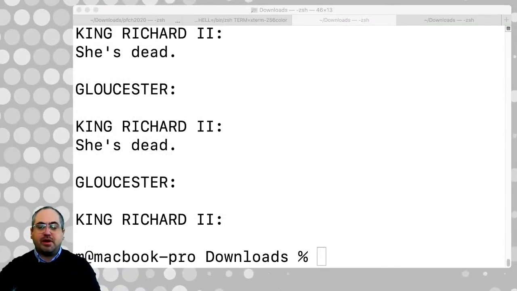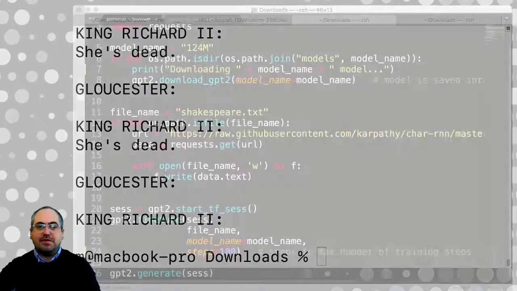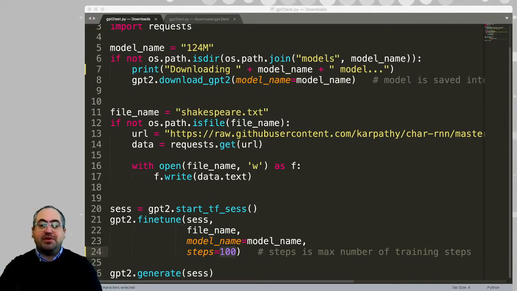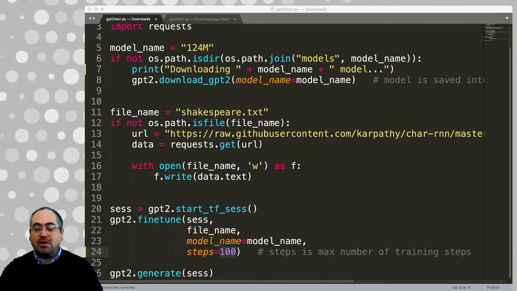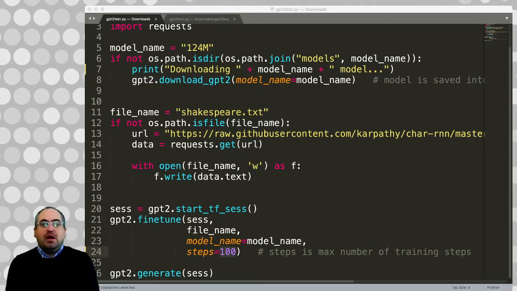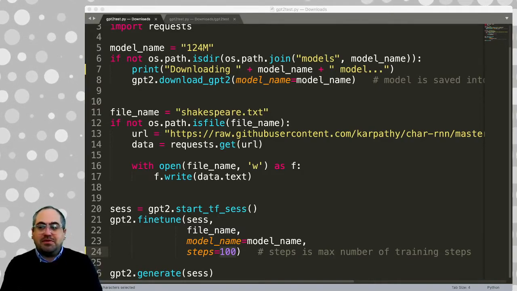All right, so that finished running. We set the script to run about 100 iterations, and we can see that here. I think that took around an hour or more, right? This is kind of the problem with this machine learning TensorFlow stuff: if you're using your CPU, it's going to take longer than if you're using a GPU, or graphics processing unit. Unfortunately, on Mac you can't really use NVIDIA graphics cards, which are more compatible with the TensorFlow library.